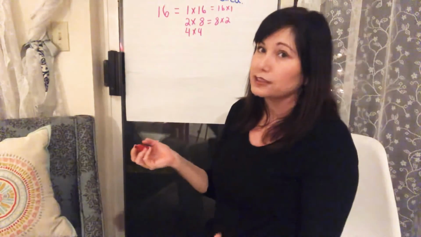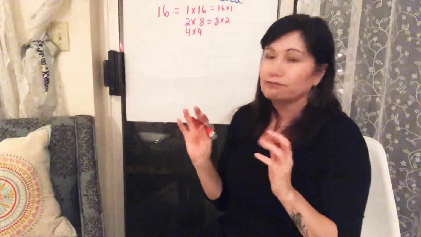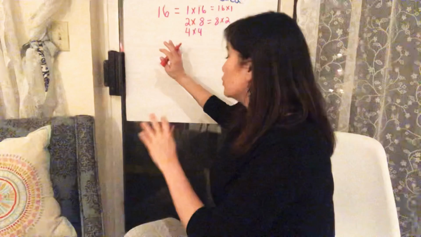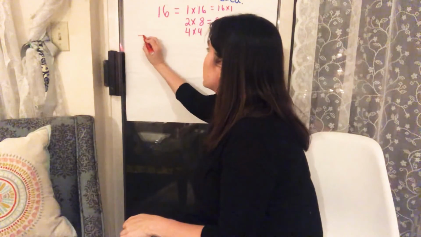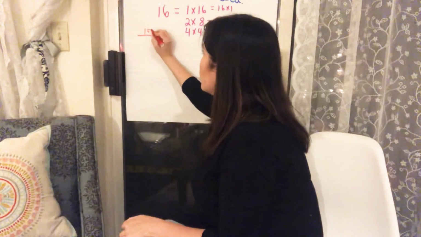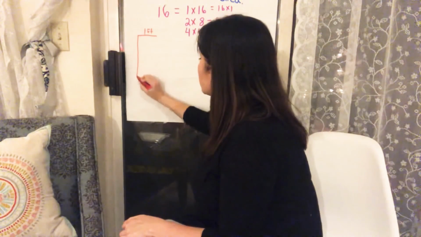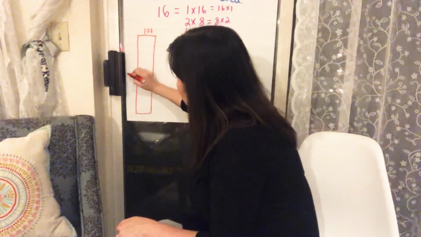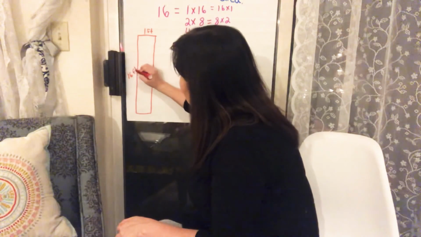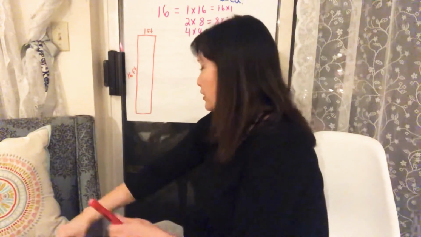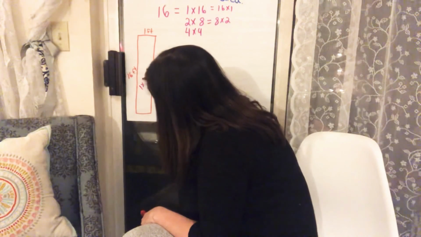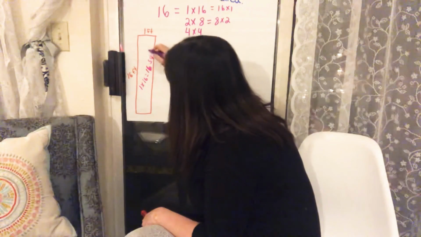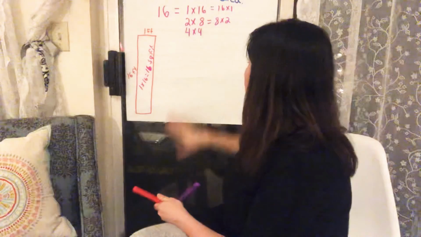Now, feet is something that you would measure a room in. There's no way I can draw 16 feet on here, so I'm just going to draw a shape that represents it the best I can. So I'm going to say that this is 1 foot. I'm going to bring this all the way down and make it long, and say that this is 16 feet, and I'm going to write 1 times 16 equals 16 square feet right inside there. So now I've drawn this one.